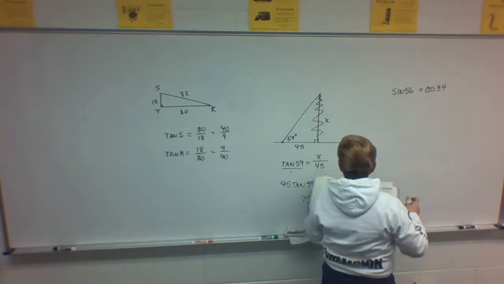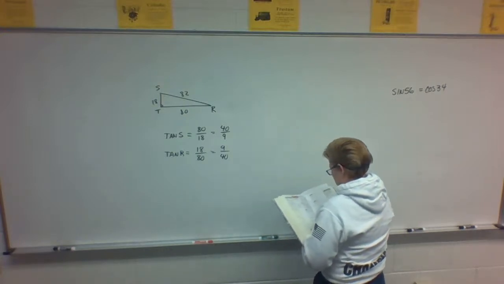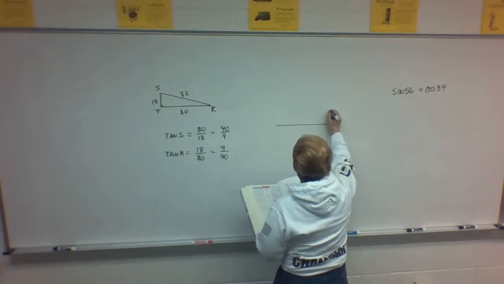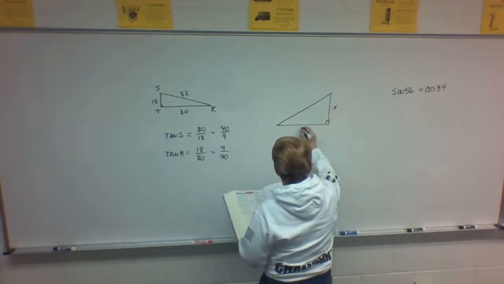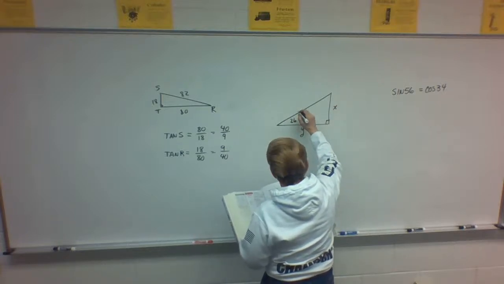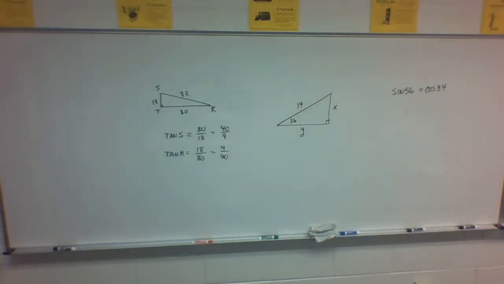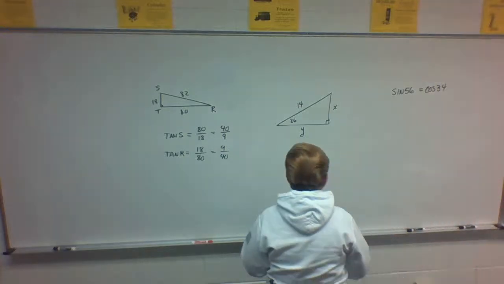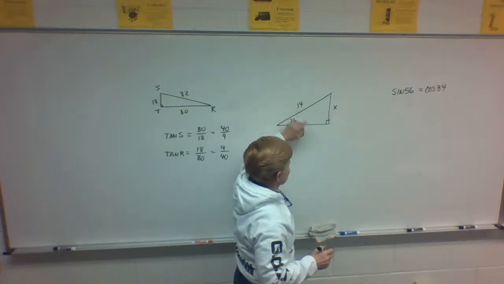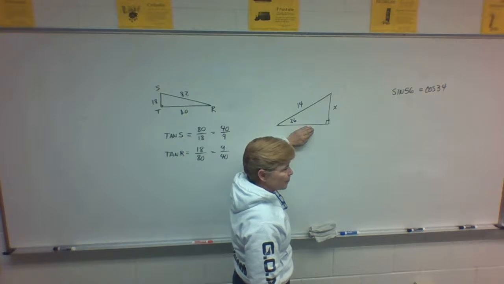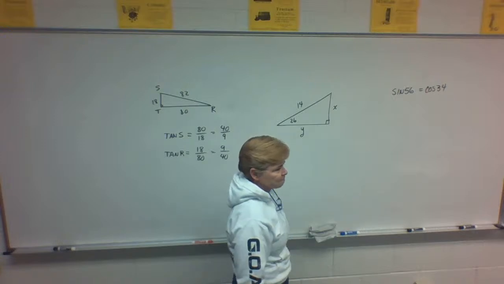Okay, example 3. I'm going to erase this tree problem so I can stay on camera here. Example 3 has a diagram like this. The instructions are find x and y. You can't do them at the same time. So let's say we wanted to find x first. So you ignore y entirely and you ask yourself, which trig function relates this angle to this side and this side? Because I'm ignoring the y. Sine. Sine, not sin. It's okay.